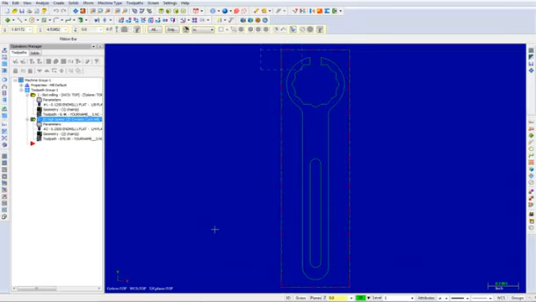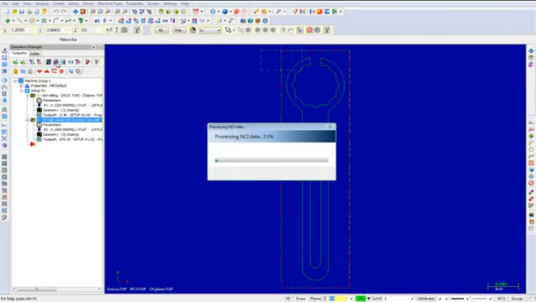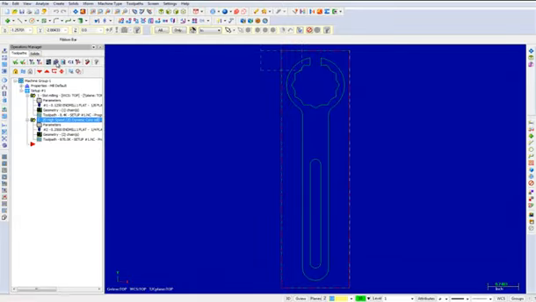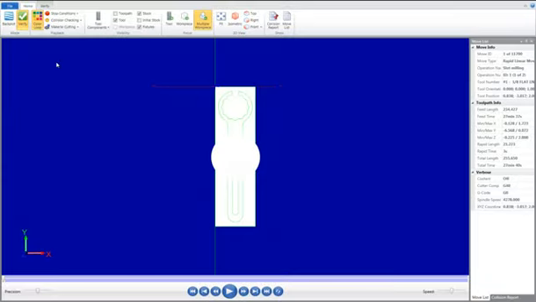We will now verify the part to ensure that the tool motion is correct. From the Toolpath Operations Manager, click the Select All Operations icon. Select the Verify icon. Ensure that Tool, Stock, and Workpiece are enabled.